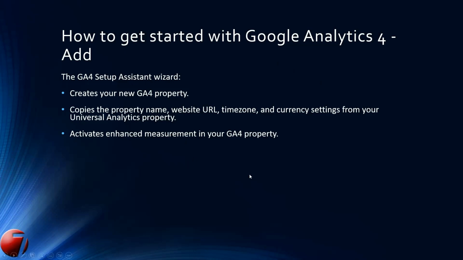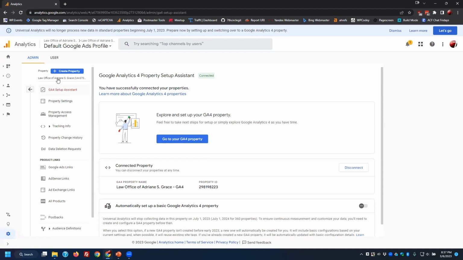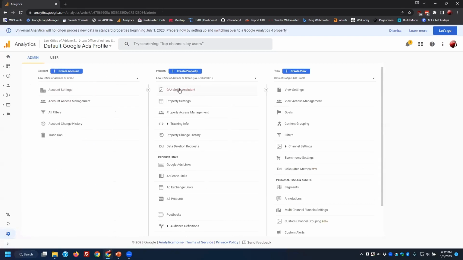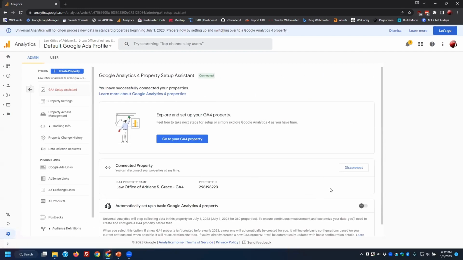So Eric, just real quick. So you don't have to set up GA4 before you do that? To do the wizard? No. Because the wizard is actually based on my Universal Analytics property. I've got a Universal, and because of that, it gives me this setup assistant. It's assuming that I've had Universal out there for a period of time, and I'm just getting ready to go and set up GA4 now so that I can start collecting the data on my terms. And then it gives me my nice little wizard to set it up.